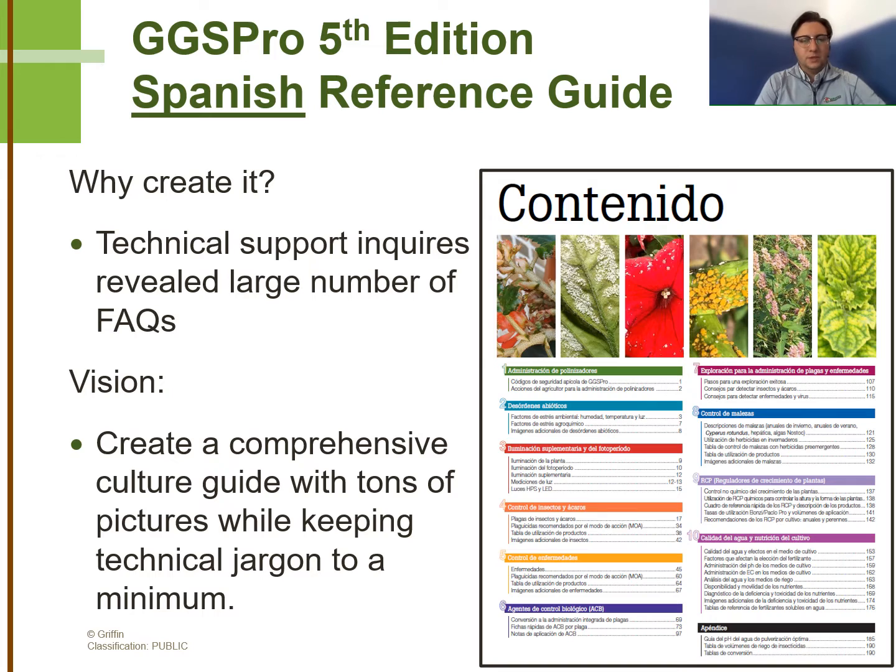If you're familiar with the GGSPro technical team with Griffin, you understand that we prioritize the education for our growers. That is why every several years we update our technical reference guide, and now we are currently on the 5th edition. Most recently, we realized that there was not a good general resource for Spanish-speaking growers or managers, and so we decided to translate this reference guide to help out our Spanish speakers.